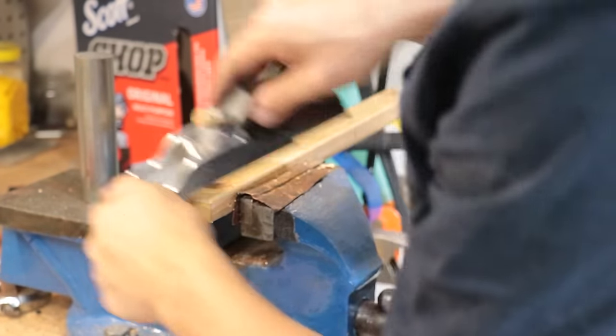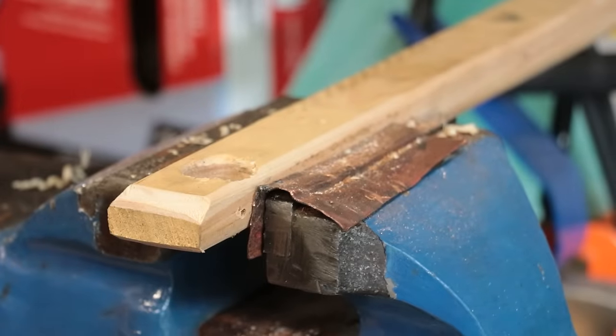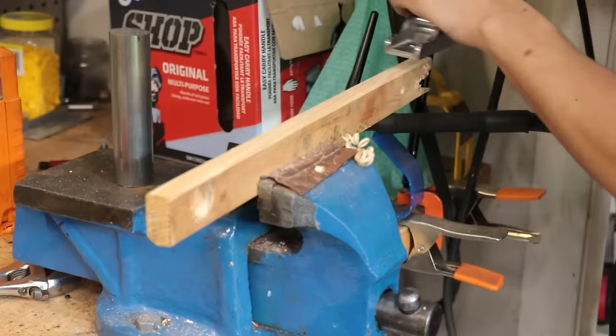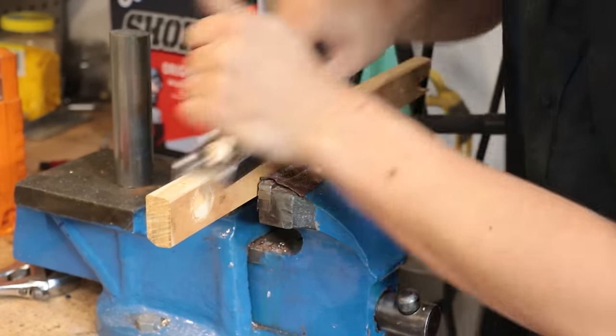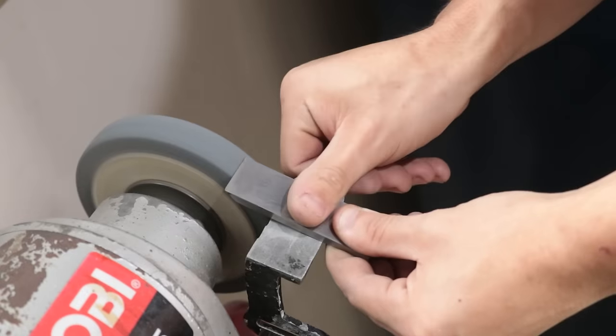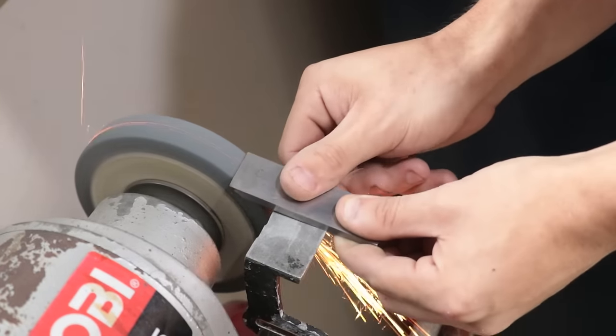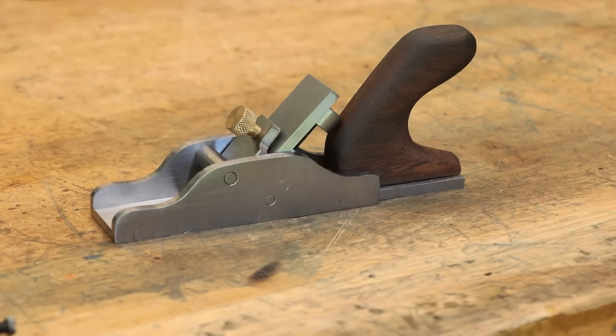And not only does it cut really well going with the grain, it's really good at breaking edges, cutting across the grain too. It also works quite well as a normal plane, although it did take some following up with the grinder and the diamond stone to get it cutting the way I'd like. With all that said though, it's not all perfect.